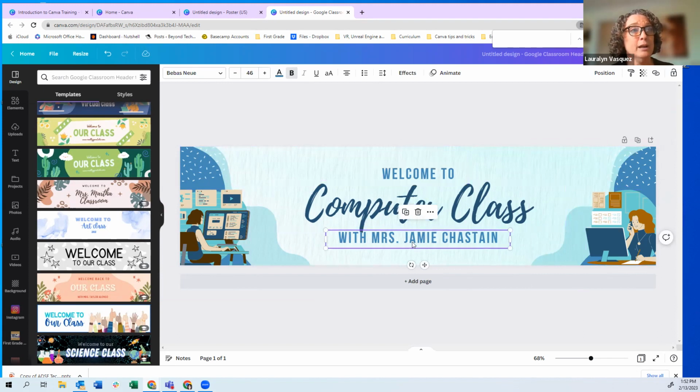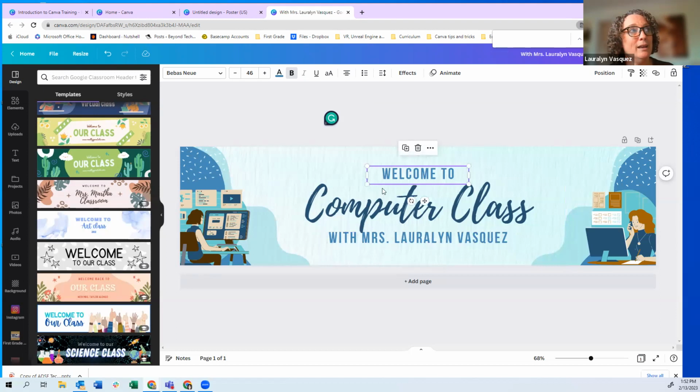So I'm going to start here. I want to change my name. I'm just going to literally click on it, highlight it, and change my name. So pick one element that you want to change, so maybe some of the words. And if you're clicking on words like I did, this is going to take us up here now to a top toolbar.